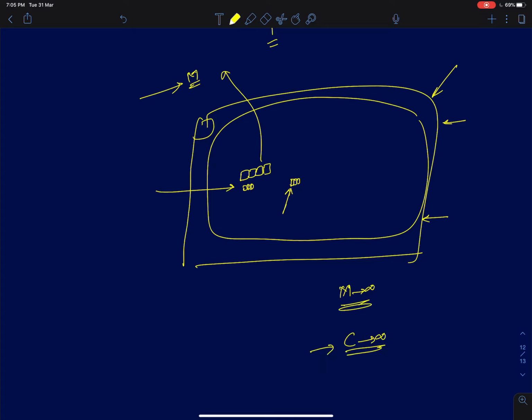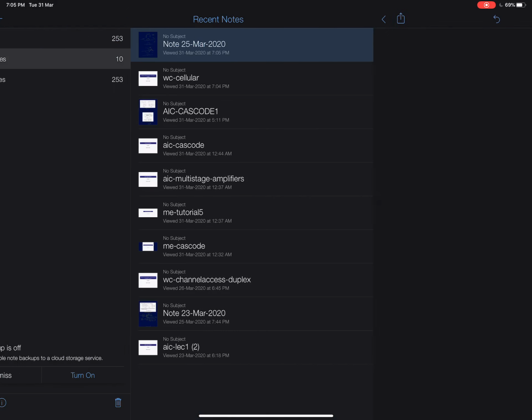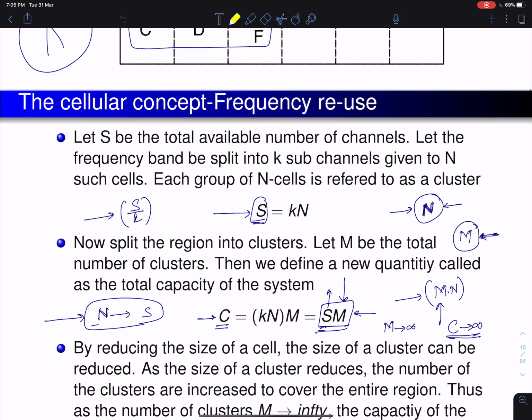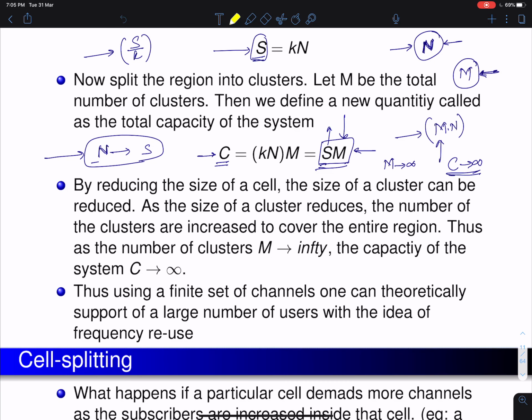Of course, this doesn't come for free. If I'm going to reduce the cell size, I'll also need more base stations, more radiating elements per cell. So that's cost. There is no free lunch. If you're going to spend money, you're going to get better and better capacity. So fundamentally it came down to that. We can start with finite cells, and eventually the decision is made on the money a cellular operator is ready to spend. If he wants to give subscriptions to a certain number of users in a city, he is going to plan how many cells he has to divide into. All those things will be kept in mind, and accordingly he'll decide.